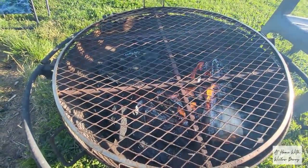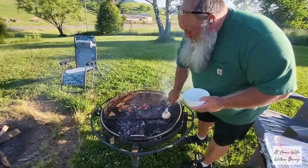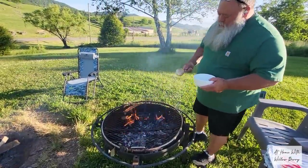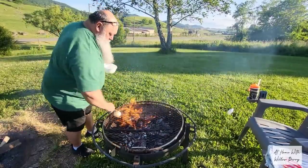But first, let's grill some steaks. Tim scraped the grill off to clean it, and now he's going to add some oil to the grill. He's using an onion with the top sliced off with a fork stuck in it, and then he's dipping it in the oil and rubbing it all over the grill. This will help prevent the steaks from sticking to the grill. All right, who's ready to grill some steaks?